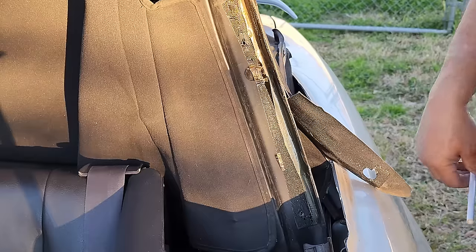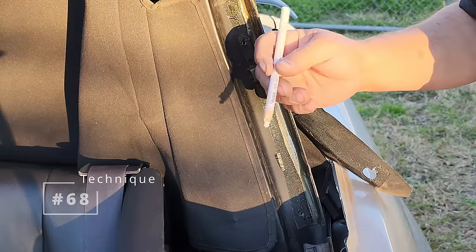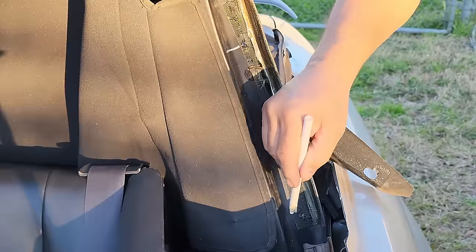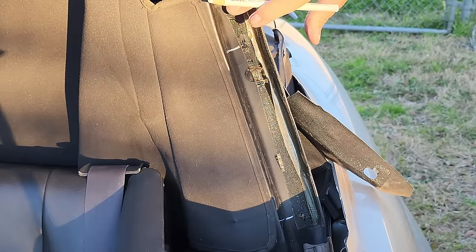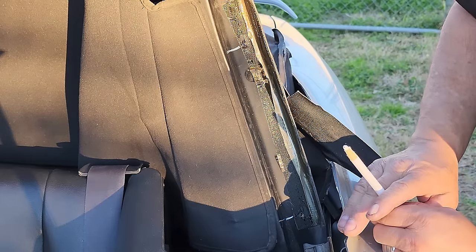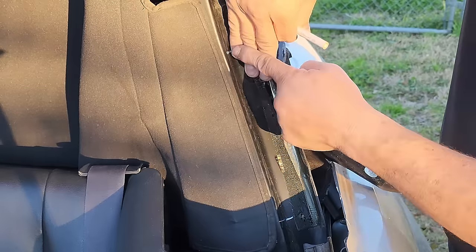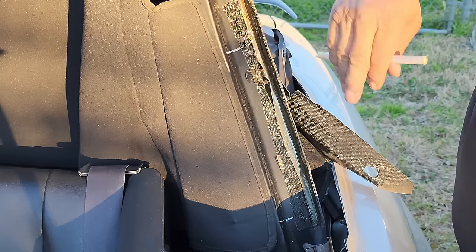Now for technique number 68. Take your Sharpie or China marker, and mark your holes here. The reason you do that is when you put the material over the holes, you don't know where your holes are anymore. But if you mark it and you cover it like that, you still see your mark and you know exactly where your hole is. No guessing.